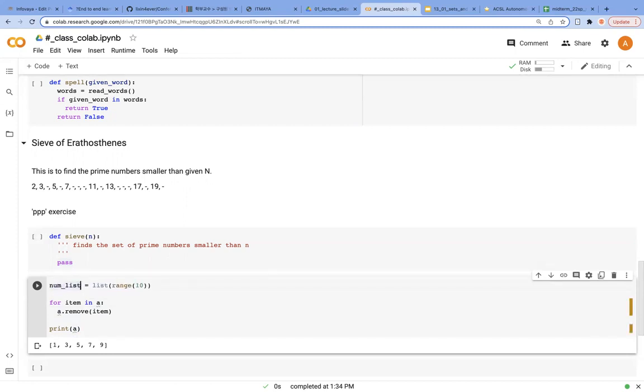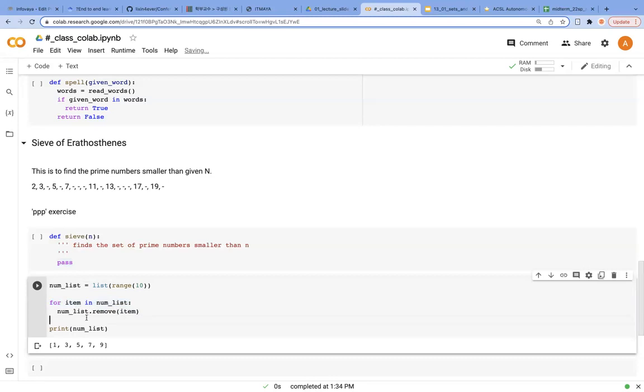we make a list of 10 numbers like this. And we want to iterate through the items inside this list like this. And if we change or do something on this list, like remove this item, it's not going to work as you expected because the iteration is going to be ruined.